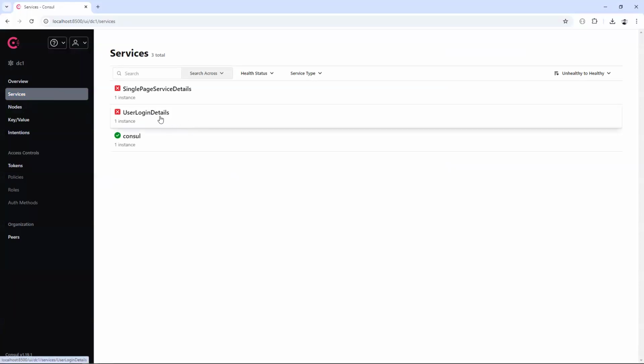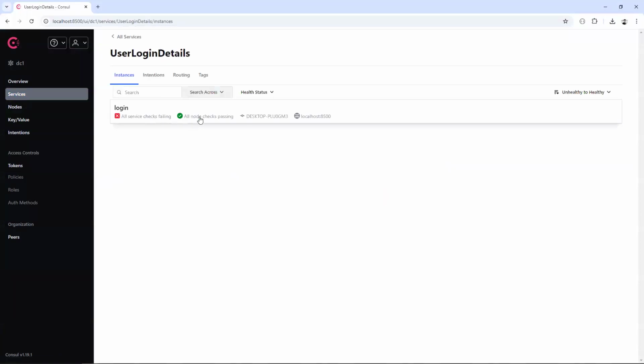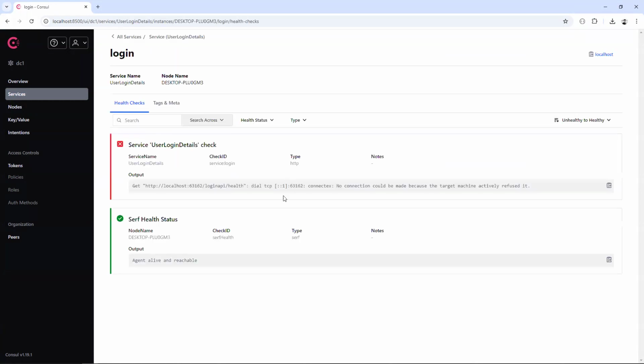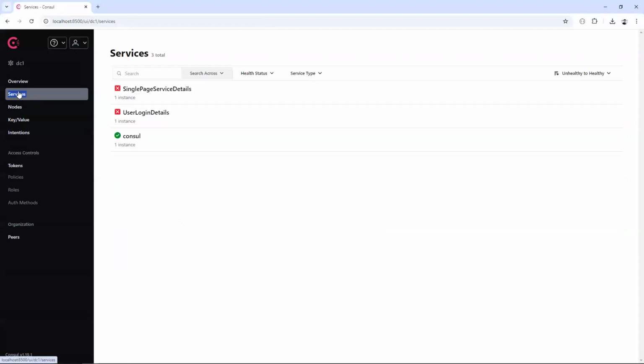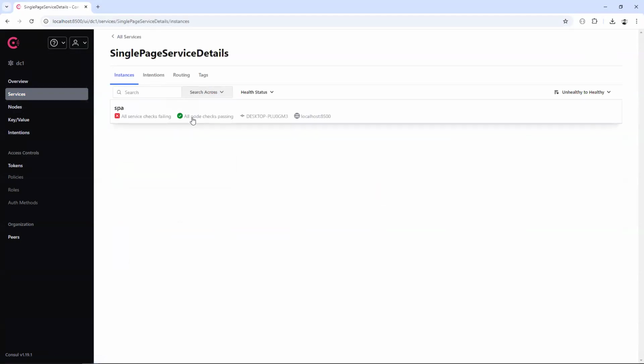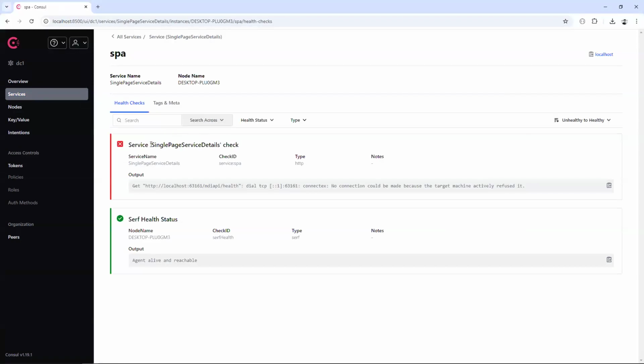Right. Now you can see here, I think two services are failing. Why? I don't know what is happening. The login API dial-up says no connection could be made. I don't know what is happening. Single page, it's 163.